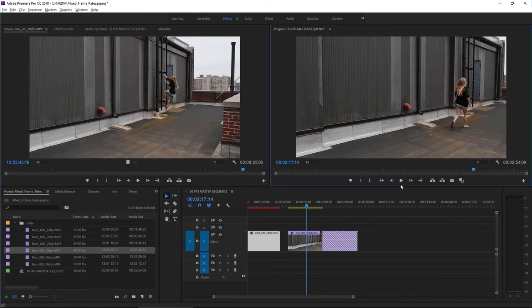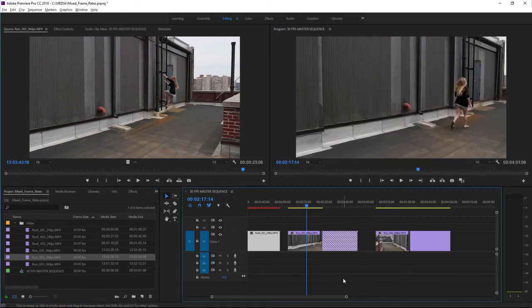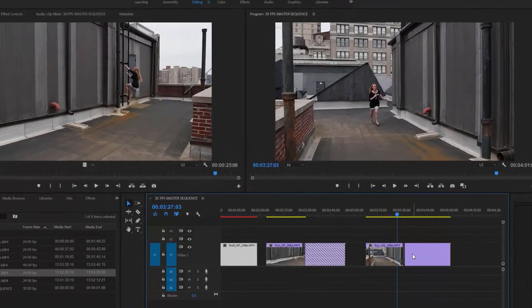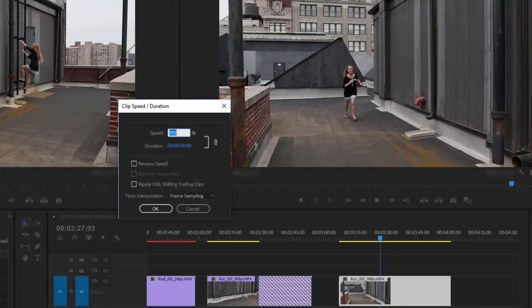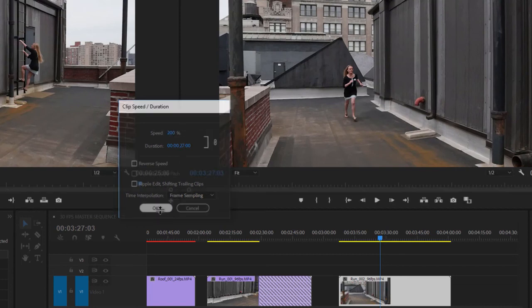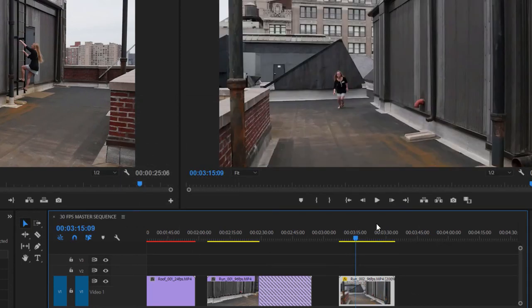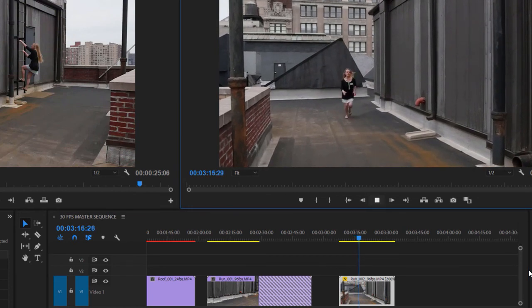In fact, Premiere Pro has still conformed this clip. It's taken it down from 48 frames per second to 24, but rather than doing that by slowing down the playback of the clip, it's done it by removing unnecessary frames. I can actually achieve the same result by taking one of these other 24 frames per second clips that was shot at 96 frames per second, right-clicking, going into the speed duration dialog, setting the playback speed to 200%, and clicking OK. And now, if I play this, we get a similar speed of slow motion.